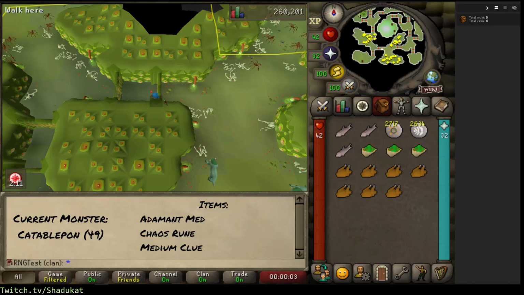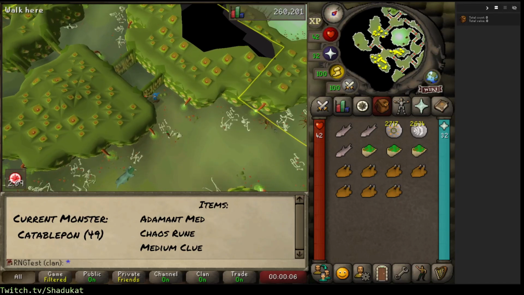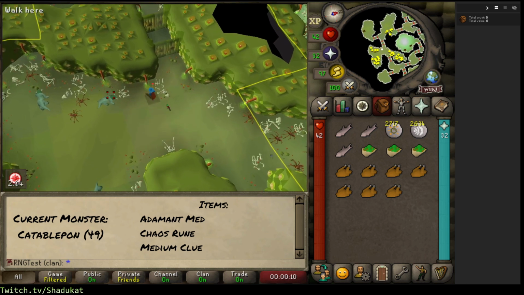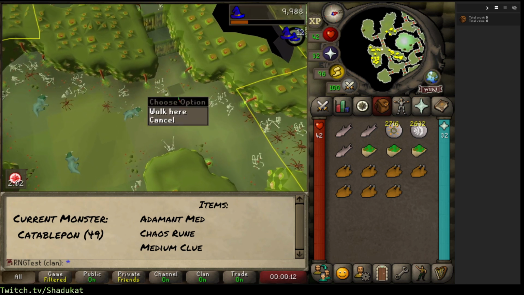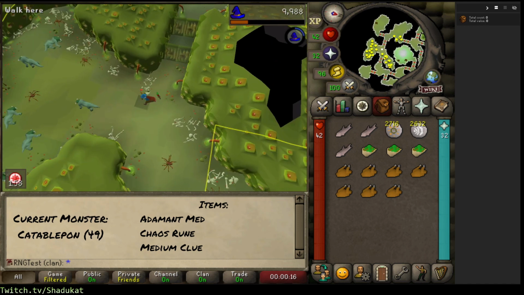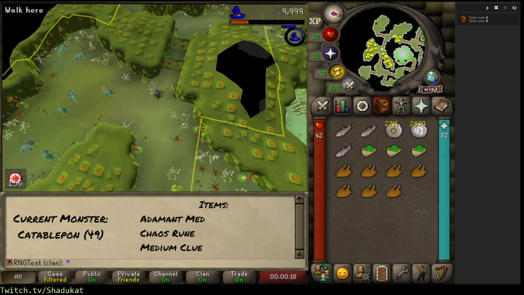All right, I've waited out the aggro timer. Let's go in here and see if we can get our first kill. I'm pretty sure I can just safe spot it right here on this. Think or not. Well, that's awkward.